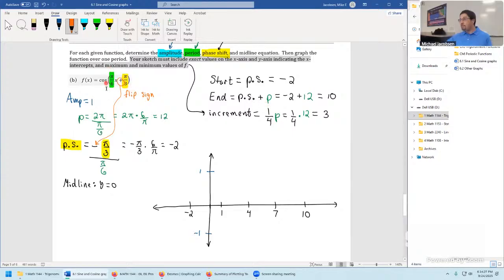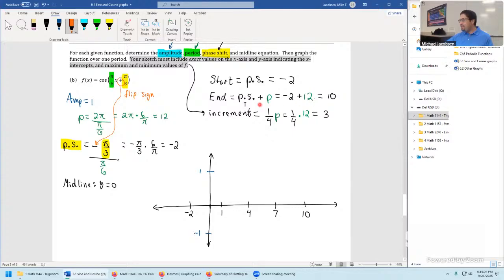That's kind of what's happening on this one. This pi/6 factor is going to stretch out the curve because the original period was just the 2 pi right here. And 2 pi is at roughly 6.28. But the pi/6, once we divided it in, it stretched it out to a distance of 12. But even though it's a distance of 12, we still take the exact formula right here, 1/4 of the period, to start from an intercept, we'll go to a maximum, then another intercept, a minimum, and then another intercept.